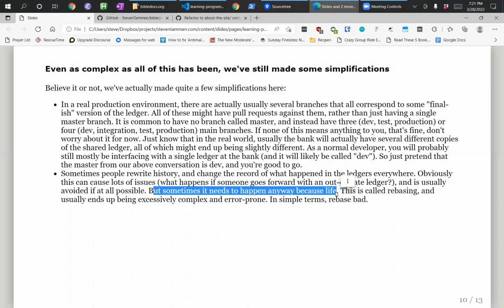The problem is as soon as you rewrite history, anyone who had a branch open at the time is completely screwed, because suddenly what they branched off of no longer exists. It's not even remotely the same. And so this causes lots of issues. Again, you as a junior developer probably won't worry. By the way, upshot of this conversation: don't commit passwords to version control. Terrible idea. You will get in lots of trouble. But that aside, you probably won't be the one doing this.